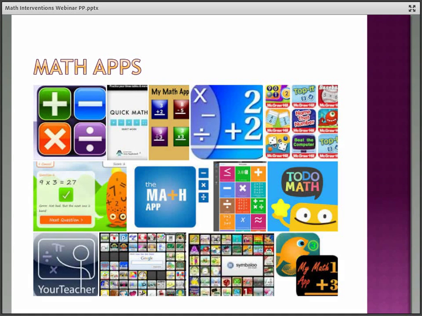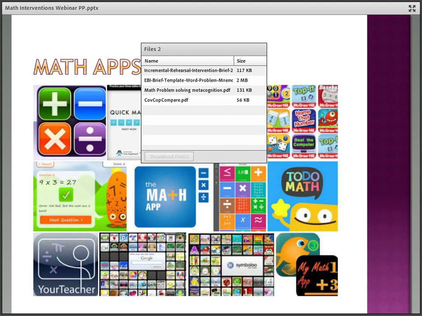Gina was also discussing some of the templates and examples that we had to help you remember the steps and procedures. You can download them. If you want to know how to do a cover copy compare, you would go to the cover copy compare and highlight that, click on it. Once you click on it, it should allow you to download. You'll download and then you'll click that and it should come up as any other file. You'll have to know where to locate it, just the same as if you would download from an email. So you can print these all off or print them as needed if you just want to have the steps for one of the procedures.